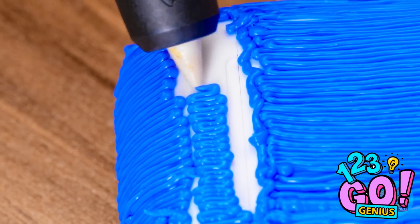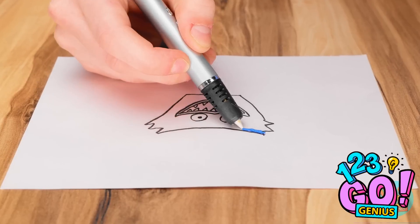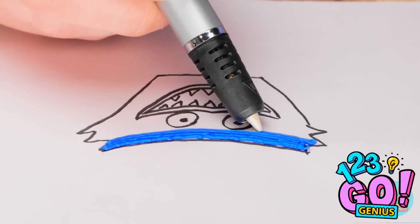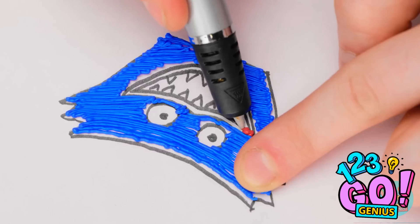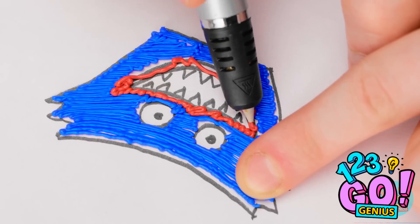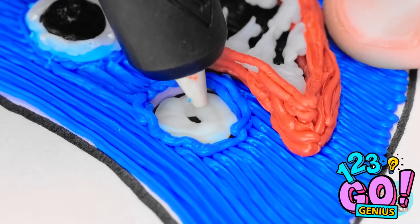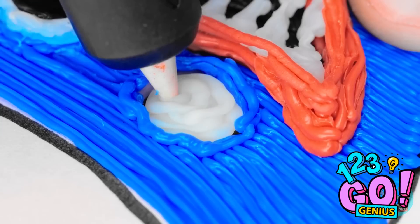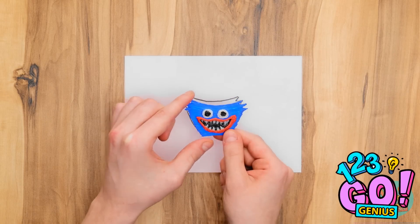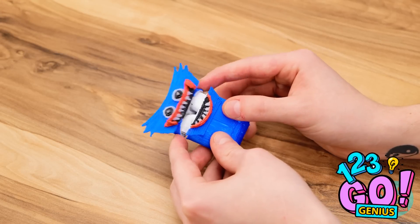Just gotta fill all the white space! There, that's good! Now to paint a face! Good thing I've got lots of blue — it's his favorite color, after all! Now for the little details! It's really coming together, huh? Don't forget the white parts — they're just as important here! Perfect! Now for a few final touches, and we're just about finished! So cute! Just one more step! With just the right placement… Comes alive!